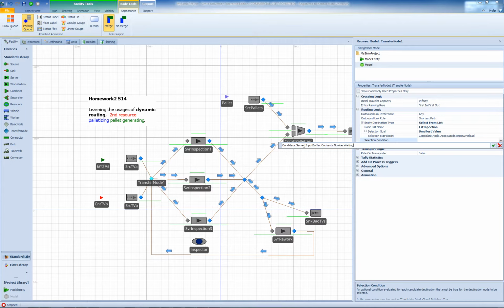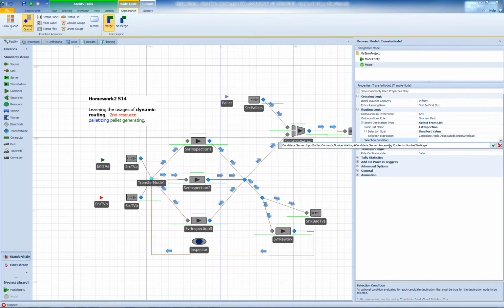So first I want to check how many are waiting in the input buffer, which is the queue, plus candidate server processing, how many are being processed, content, and number waiting.